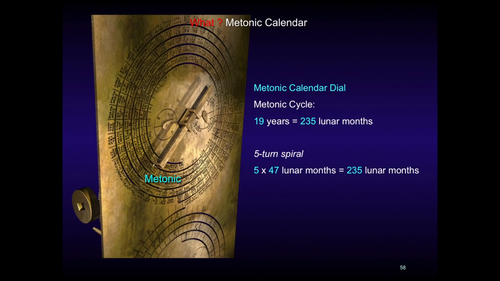That's the dial which Price said was a 4-year dial, which was frankly a very boring and simplistic idea. But in Gears from the Greeks, Price also wrote that there's a possibility that there might be 47 months for each turn of this dial. 5 turns of the dial, 5 times 47 is 235, and it might be a Metonic calendar dial. But he threw away his brilliant idea, and it was taken up with great perception by Michael Wright, who went much further. He proposed gearing for turning the pointer of this calendar dial.